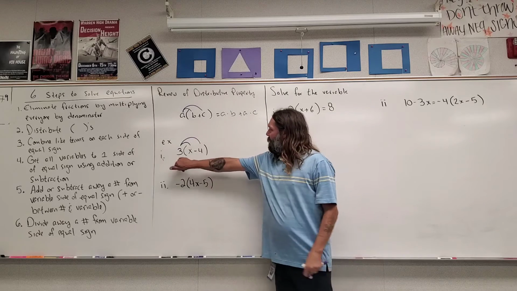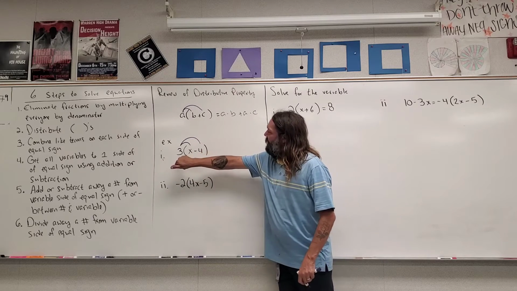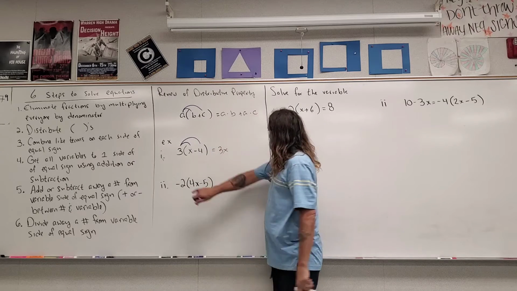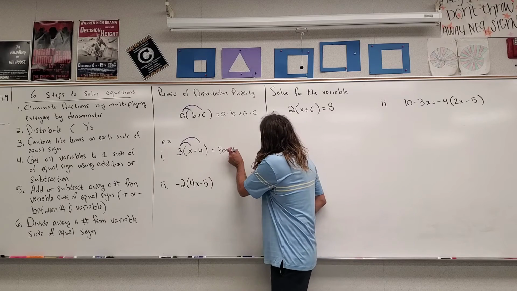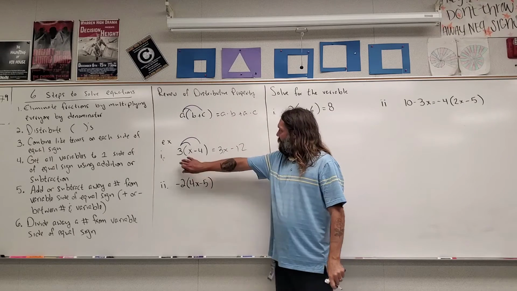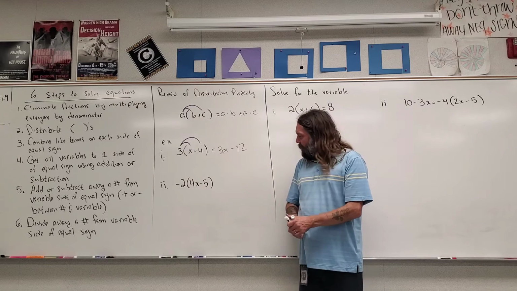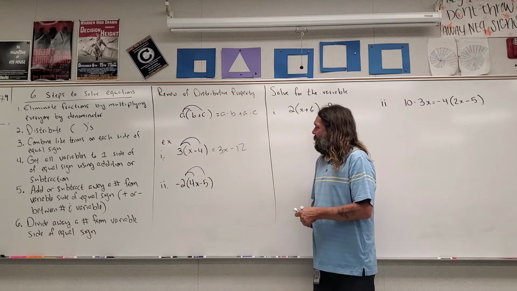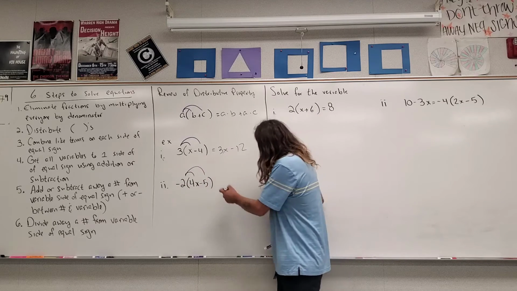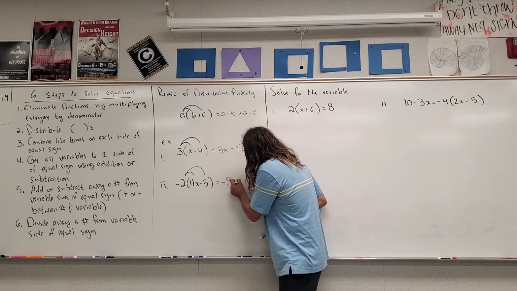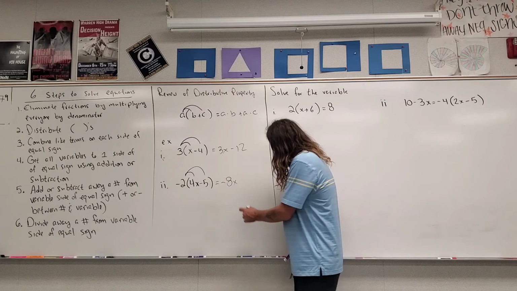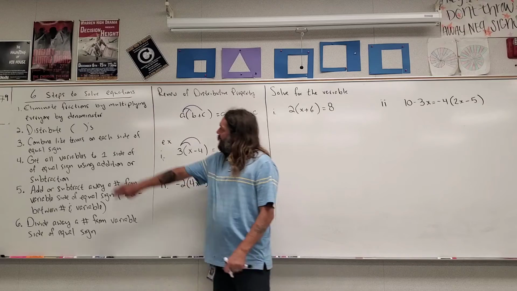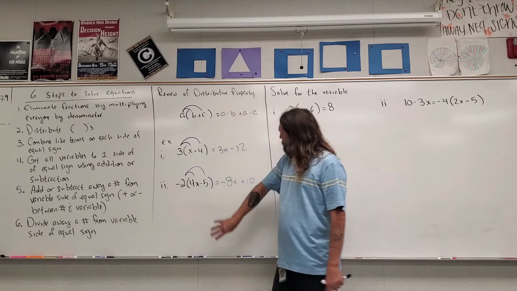Alright, so now I have 3 times x and 3 times negative 4. So 3 times x is going to get me to 3x. And a positive 3 times a negative 4 is going to get me to a negative 12. So that's how I distribute here. Remember, we're multiplying here. One more example of distributing negative 2 times a 4x and a negative 2 times a 5, or negative 5. Negative 2 times a 4x is going to get me to a negative 8x. And a negative 2 times a negative 5 is going to get me to a plus 10. So here's a couple examples again of the distributive property. So when you see parentheses, that means that you have to do this.